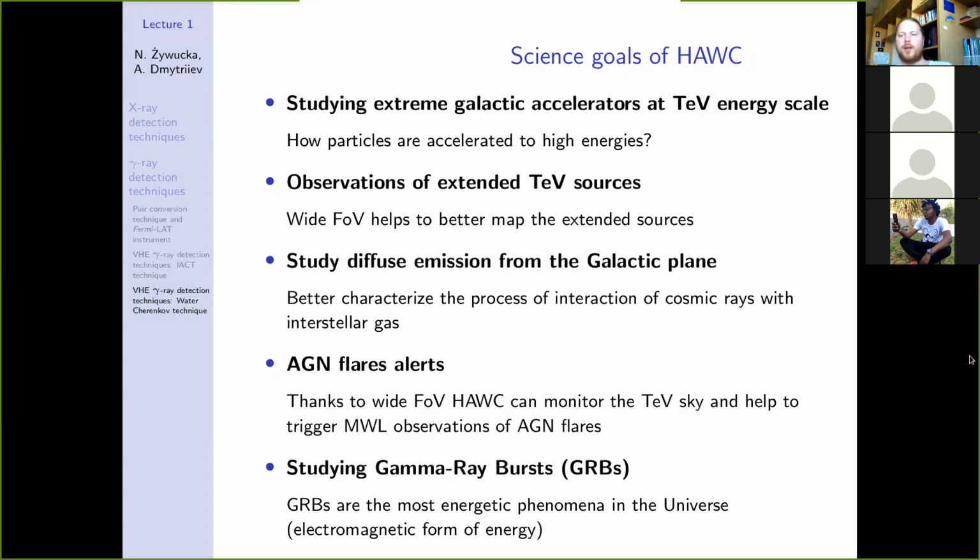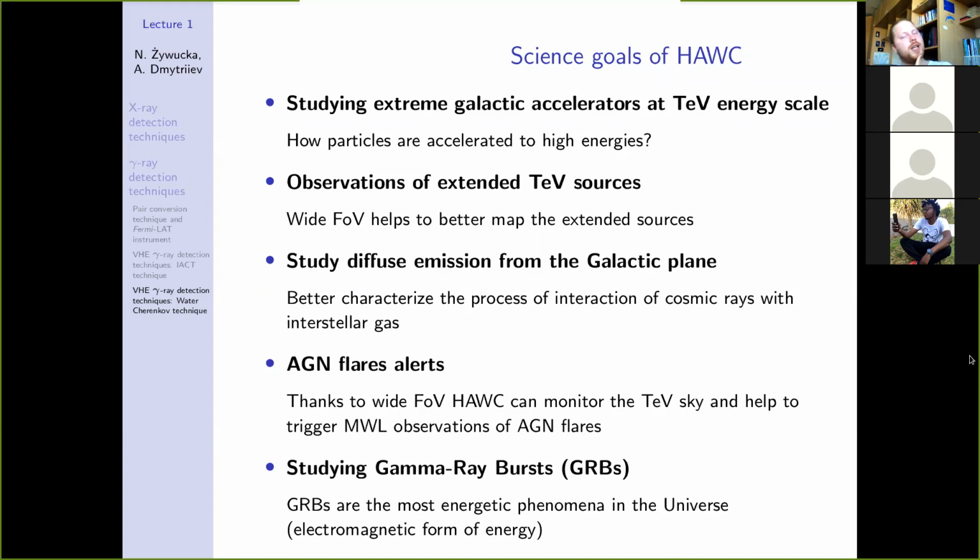HAWC can observe many gamma ray bursts over the years; over 5 or 6 years it has accumulated a significant amount of data, which allows statistical studies of gamma ray bursts, such as whether they're homogeneously distributed over the sky, or whether there are clusters where they're more frequent. For long gamma ray bursts, you can learn that maybe in some region of the sky there are a lot of high mass stars, etc. So you can study statistical properties.